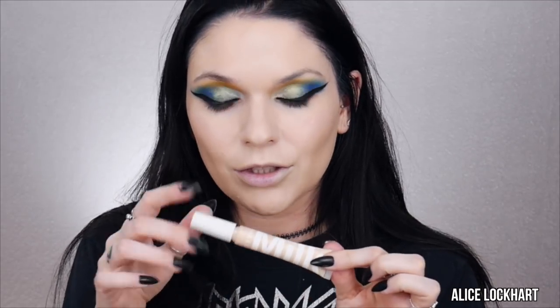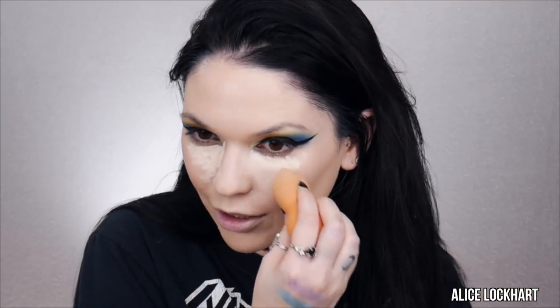Time for a little concealer next. I've got the Milk Porcelain Concealer. For concerts, I usually like to have my hair all natural. I'm not gonna do a cute hairstyle or anything like that, because chances are I'm gonna be rocking out and my hair is gonna get messed up anyway. Oh, and then comfy shoes. I always just wear combat boots. I have a couple pairs that are totally flat, and then some with a cute little heel. Probably just gonna wear the totally flat ones today though.